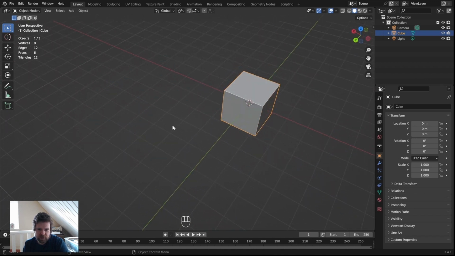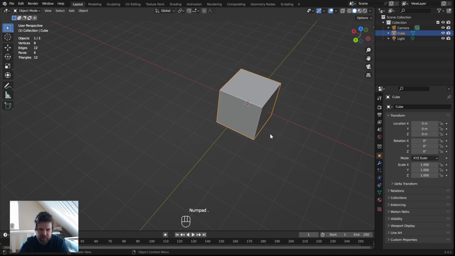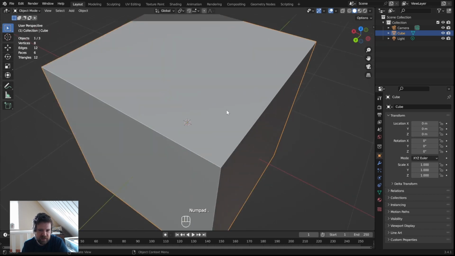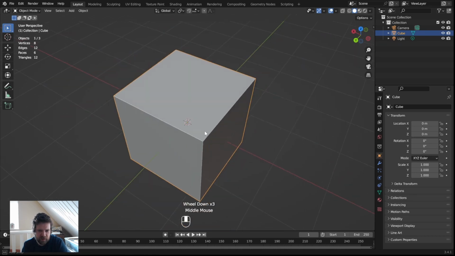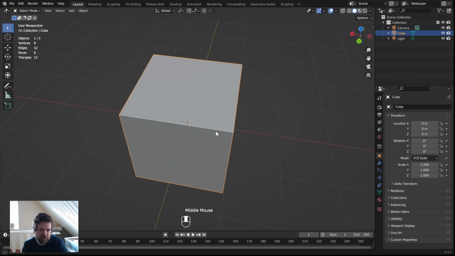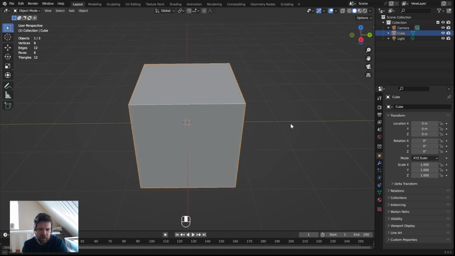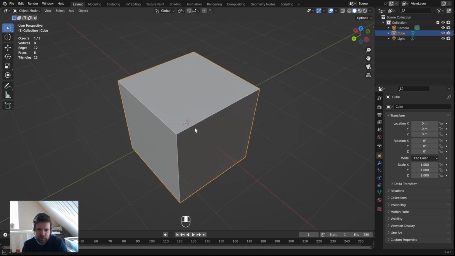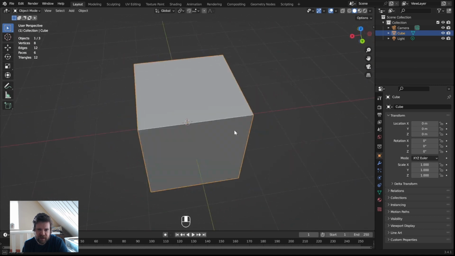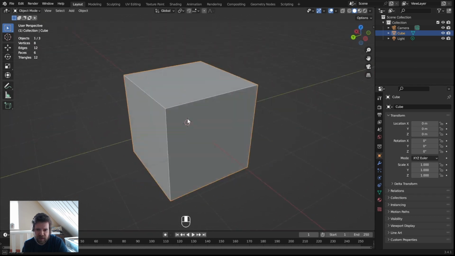To focus the viewport on a specific object, make sure you select it with the left mouse button. See this orange outline, and press Numpad delete or point dot. Then we will focus on that object and yet again orbit around it with the middle mouse button.